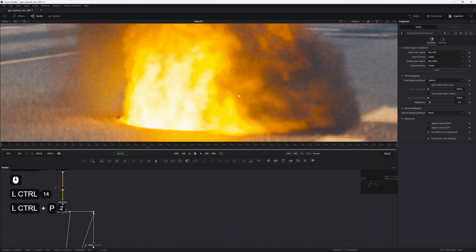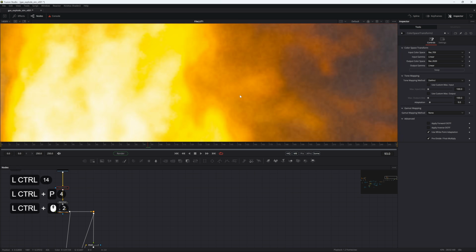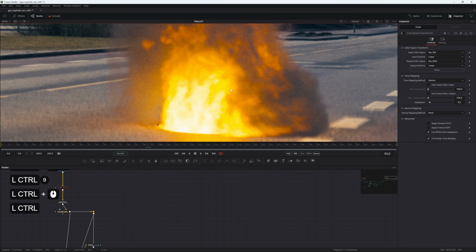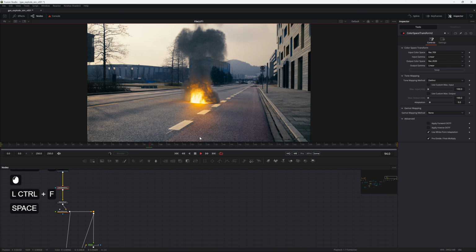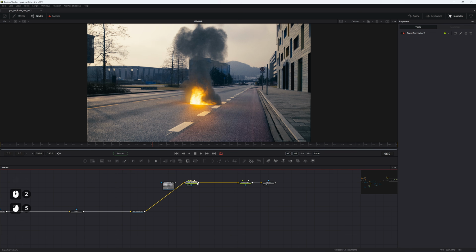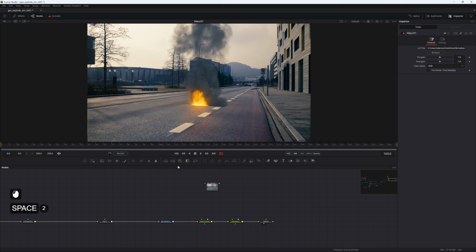Should have done this. Yeah, you can see actually we're getting some banding there, and so this is Rec 709 merged with Rec 2020, so not correct, and this is correct. Yeah, that's nice. That's so much nicer, god damn it. I gotta update this for the final shot. So yeah, that's how this shot was created.